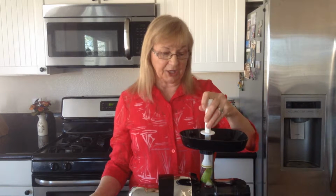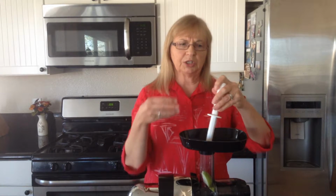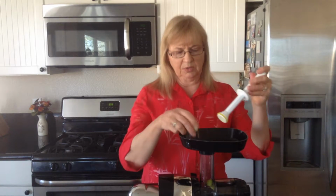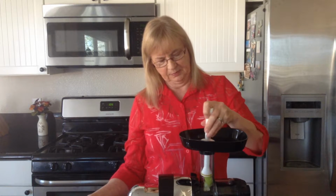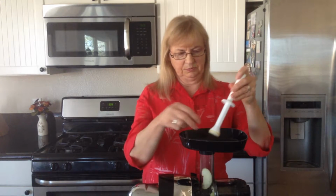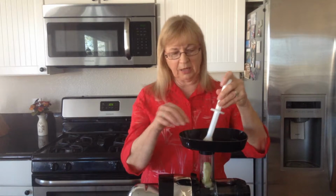Apples are a detoxifier because they contain pectin in it. And the pectin is a type of soluble fiber which helps flush out cholesterol, toxins, and heavy metals from your body through the liver and the kidneys. Actually, it's shown through research that apples are really good for the cardiovascular health too.